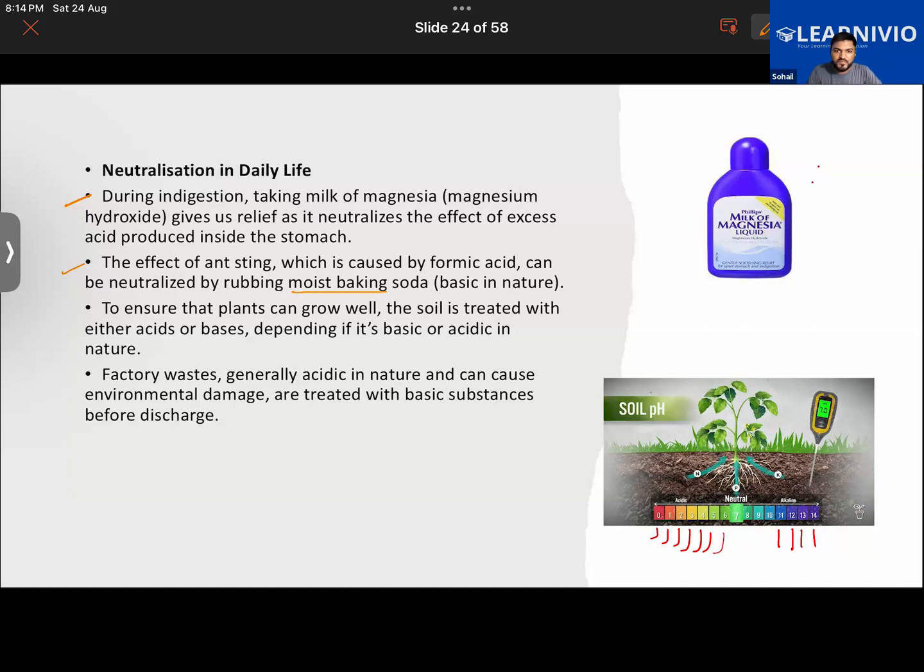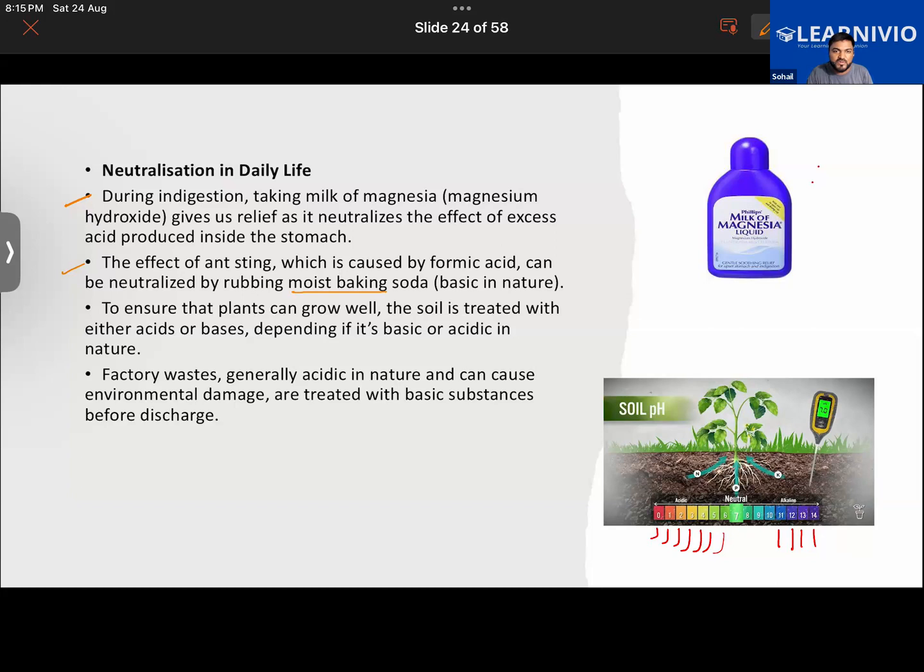Yes, Fatima, Zunaira, Abu Bakr. I must add some acidic material in order to bring down the pH level. Should we add sodium hydroxide? No. Why would we be adding sodium hydroxide? Sodium hydroxide is already a basic substance. Now, I am saying if the pH level had increased from 7 to like 10, 11, or 12, that means the pH is basic. The nature of the soil is basic.